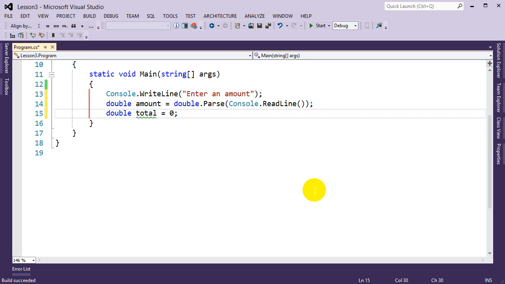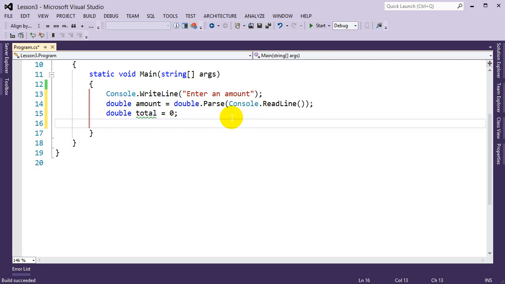That's actually very important. If I don't initialize it to 0 and I start trying to add to it, I'm going to get an error because I can't add to nothing. Since total had no value, I can't just start adding to it. I need to initialize it to 0 first, so then I can keep a running total and add to it.